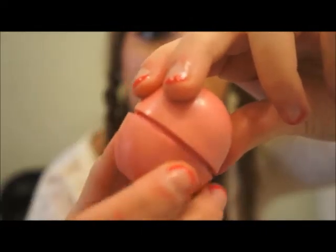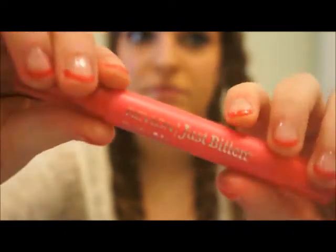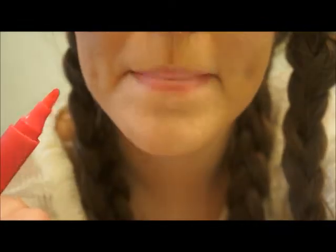And you can't forget about your lips. So I'm just taking my EOS lip balm because you really want soft lips for Valentine's Day. And I'm taking my Revlon Just Bitten lip stain in the shade Passion. And I think lip stains are great for Valentine's Day, especially if you have a boyfriend, if you know what I mean, because then it will stay on all night.